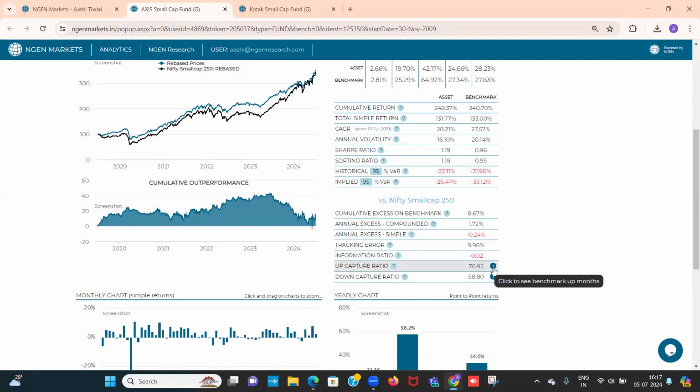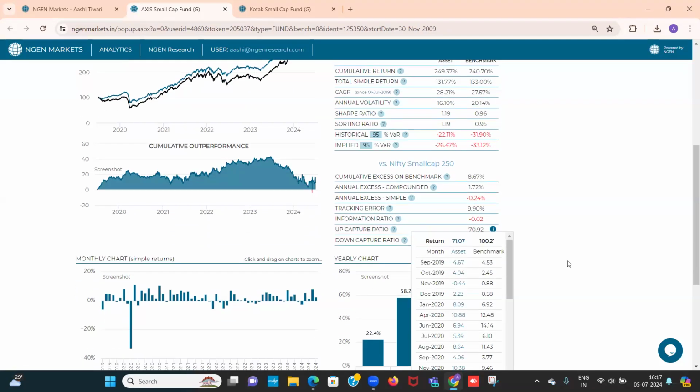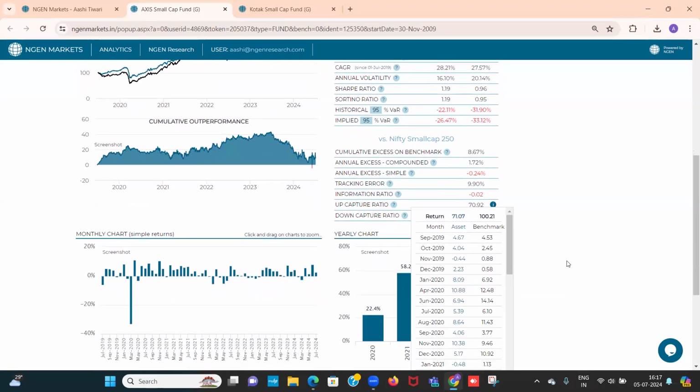Once you click on this eye icon, you will be able to see a month-on-month bifurcation for the same. Here, we can see for Jan 2020, the return of the fund was about 8%, whereas the return of the benchmark was about 7%. The next data that it has given out is for the month of April 2020.